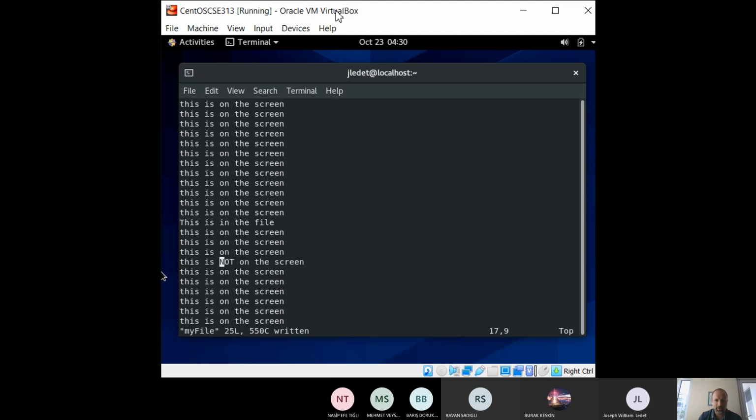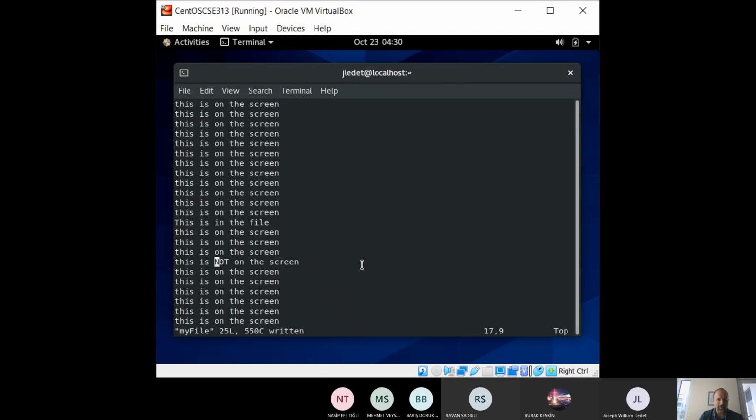Okay, so now what I can do is go to a certain line I want to be on. Now if I type the letter V, I'm going to be in what's called visual mode.